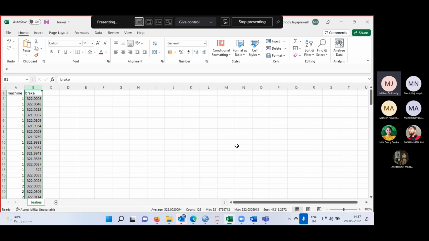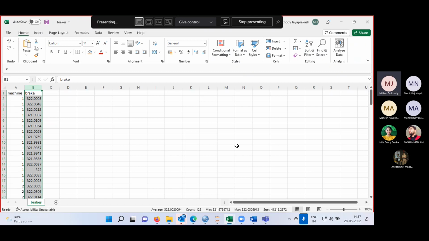322.00201. So it is bigger. No, we will be doing a t-test. So when we are answering your question as to whether the disk breaks that we are producing by these machines are bigger or not, you'll be doing everything the same. But your answer is that it is bigger. The average disk break diameter that we are producing is bigger as compared to the value of 322 millimeter.